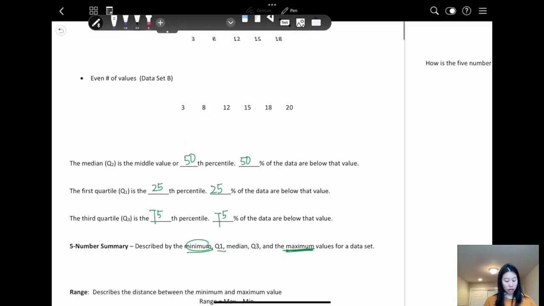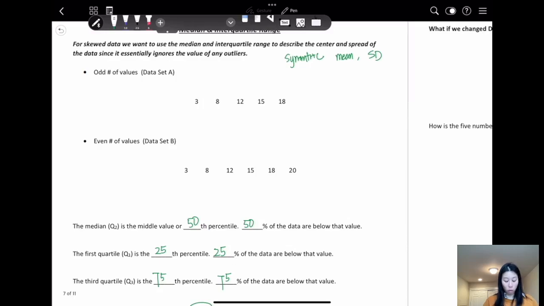So now let's take a look at our data set 1. If we have an odd number of values, it will be easier. First of all, when you see a data set, you always want to sort it, or order the data set from the smallest number to the largest one. So now look here. The easiest numbers to find are what? The minimum and maximum. The minimum is the first data, and the maximum is here, the largest data.